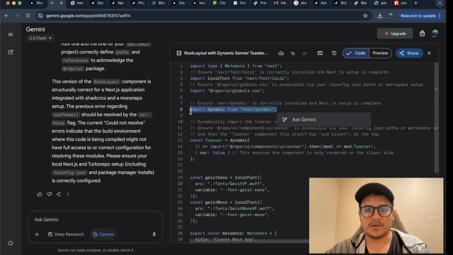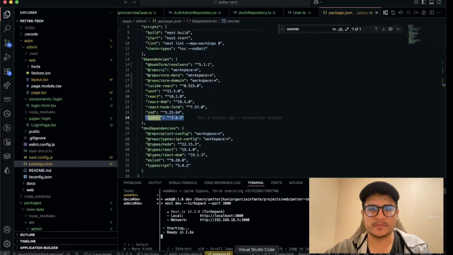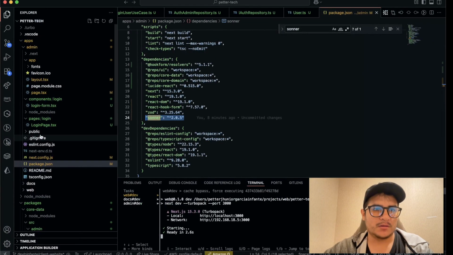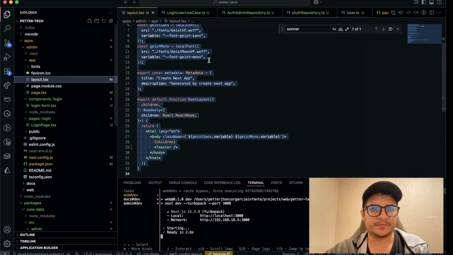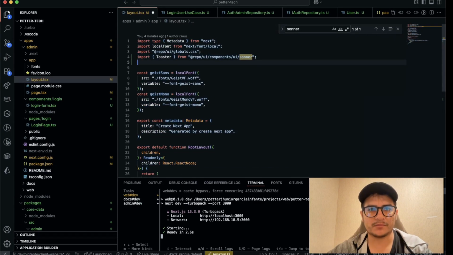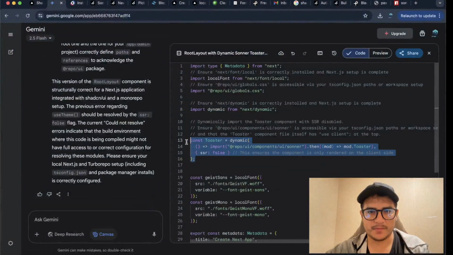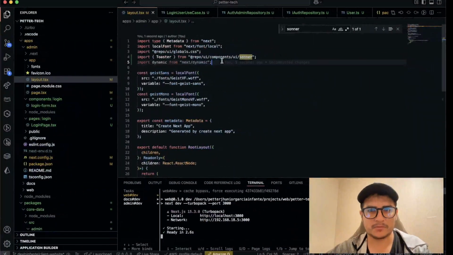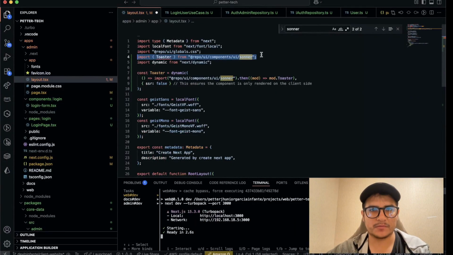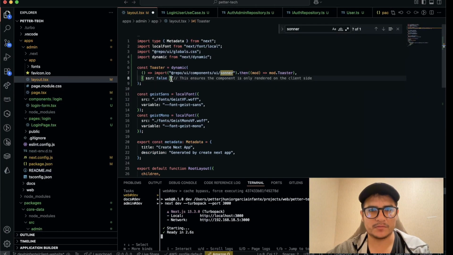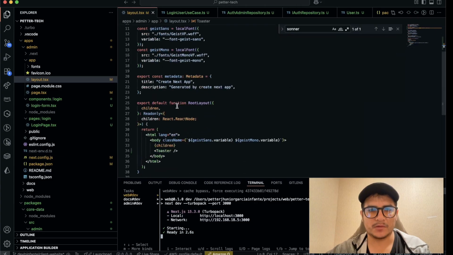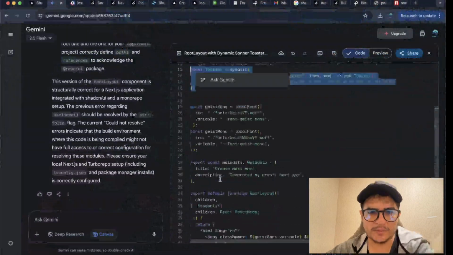So if I create this dynamically, will this solve the problem?